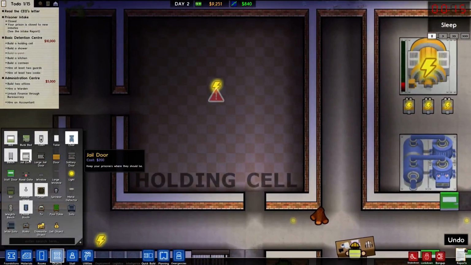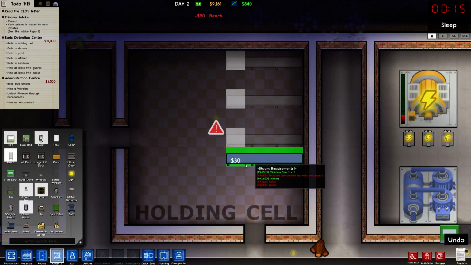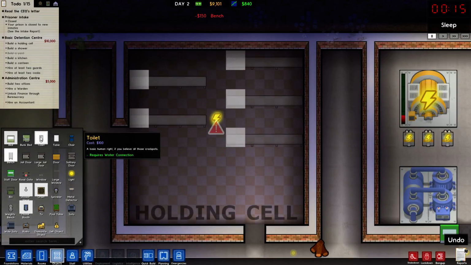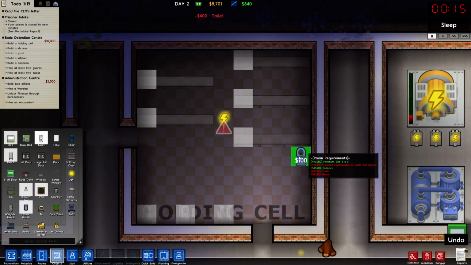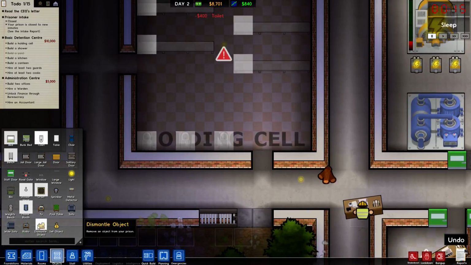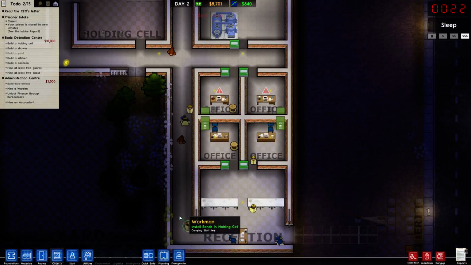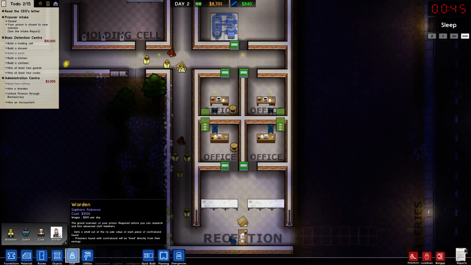And holding cell wise, put in some benches. We'll put in some toilets. Space them out a little bit. And that'll be fine. That's all you really need for a holding cell: benches and toilets. Because, again, they probably aren't going to stay there for very long, but who knows. Our tables are already dirty. Let's get a warden.